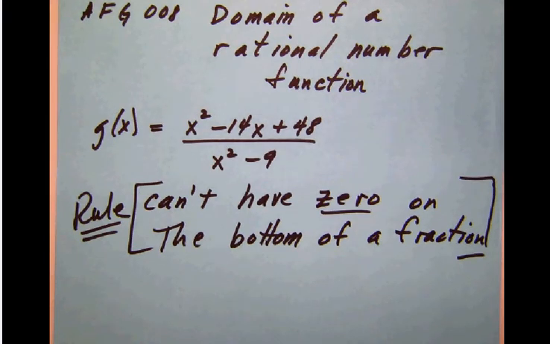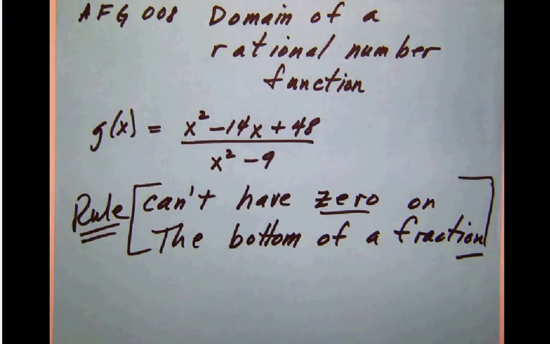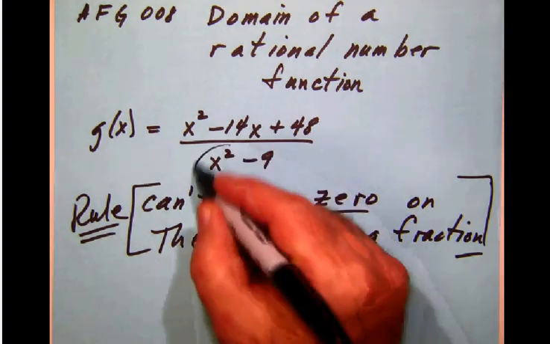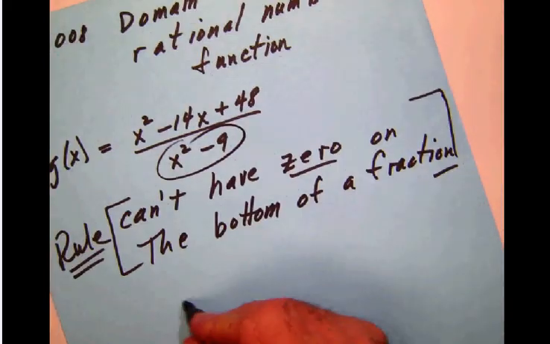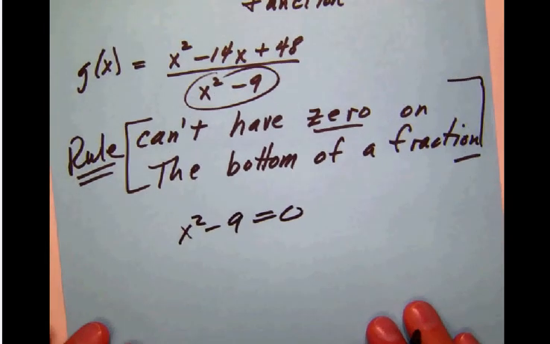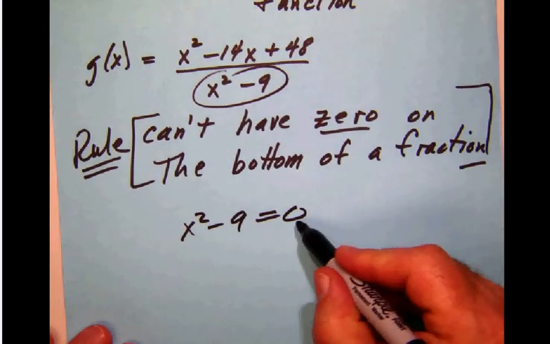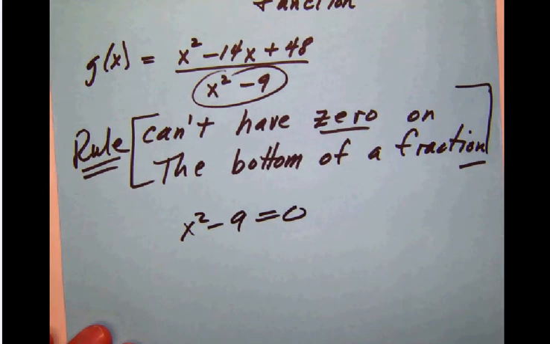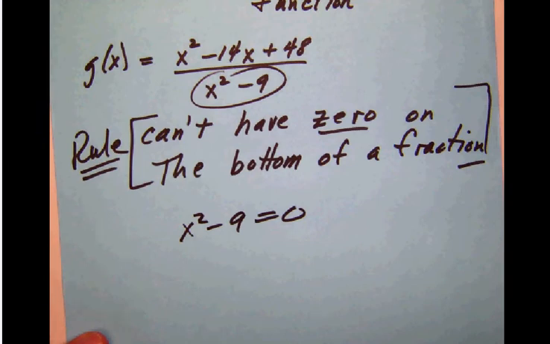So for an attack strategy, we go right after those things that will make it 0, and then we simply throw those out of the domain and not allow them to be in there. My strategy here is to grab this denominator, x squared minus 9, and immediately set that equal to 0, and solve that. As soon as we find the values that will make this denominator 0, we will disallow them from the domain, and our problem will be solved. So let's take a look at this.